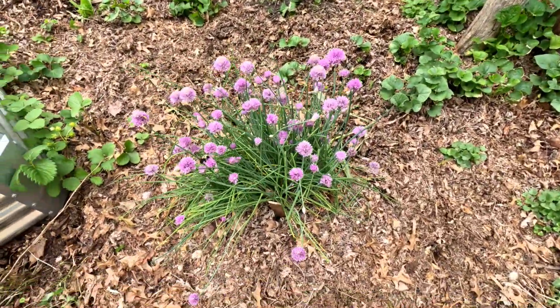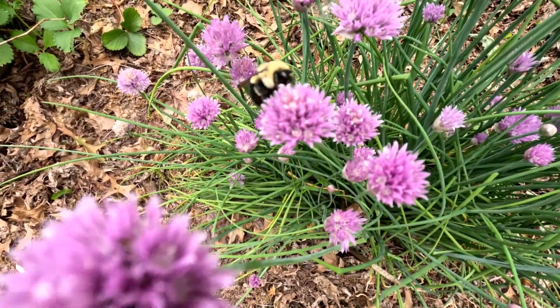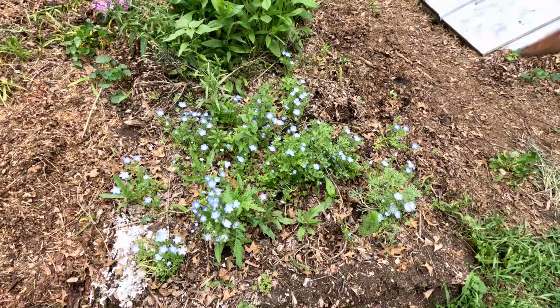These right here are chives. Got a big bumblebee on them. Well, that's what's blooming in my garden right now.